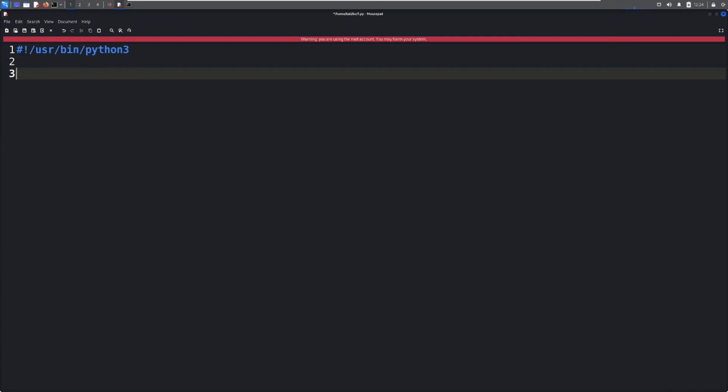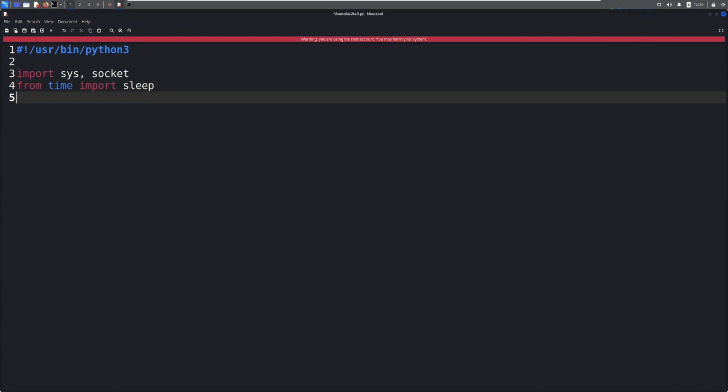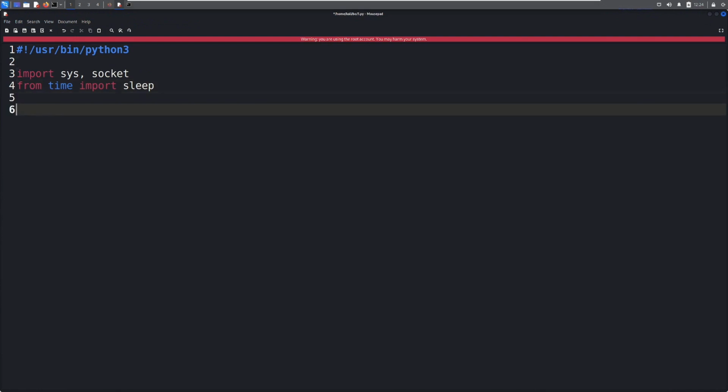And in here, we're going to go ahead and do import sys and socket. These should not be unfamiliar to you. You should be aware. And from time import sleep. We've used both of these in the past in our Python lesson. So look at everything's coming back around full circle. So we're going to set a variable of buffer equal to "A" times 100. Okay, so we're going to send iterations of buffer in 100.